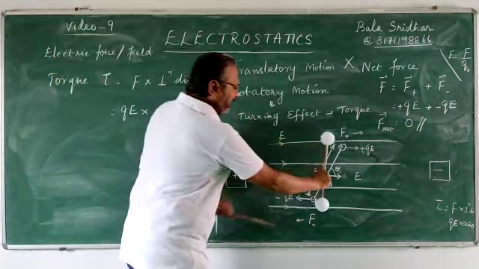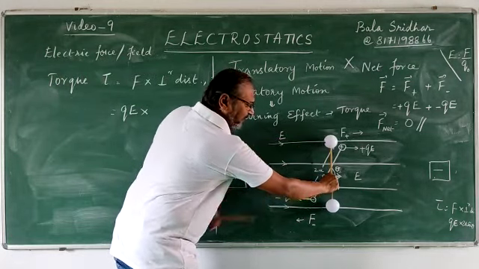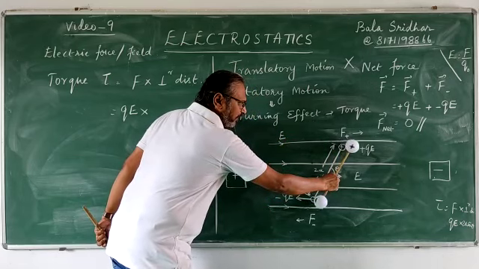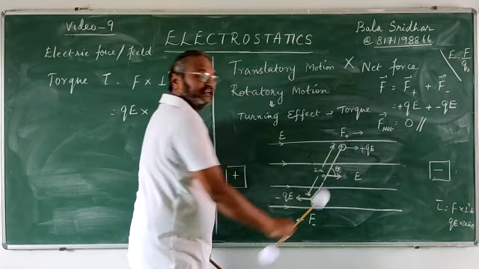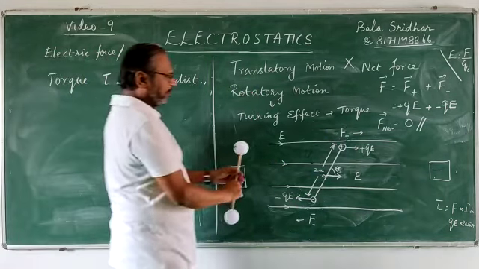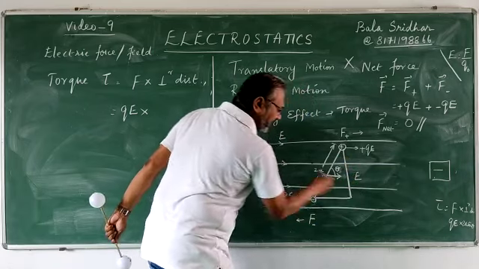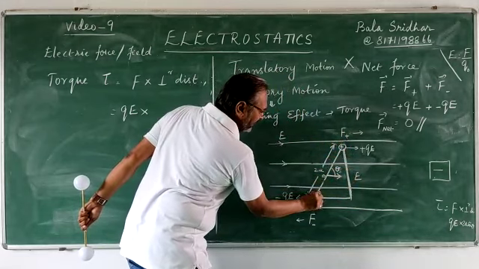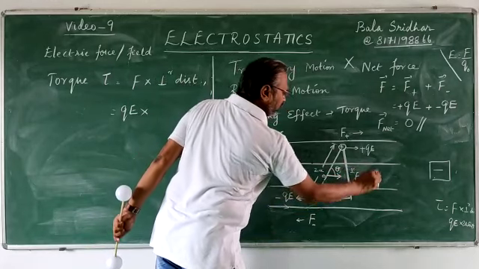Okay, now if I place it like this, you find that 1, 2, 3, 4 lines of force are passing through. As the dipole rotates, you see what is happening. The number of lines of force passing through is decreasing. So we need to take the perpendicular distance over which the electric field lines are passing through. So this line we need to calculate. This angle is theta, the arbitrary angle, and this is the perpendicular.